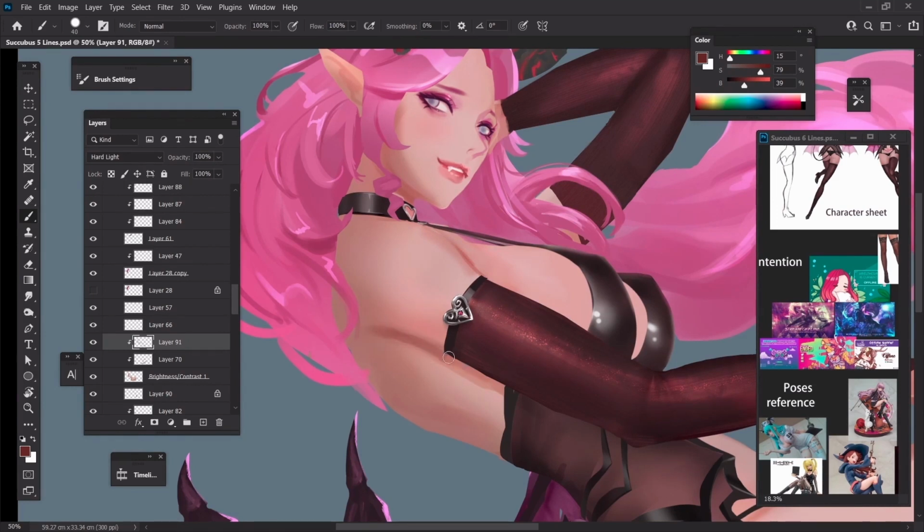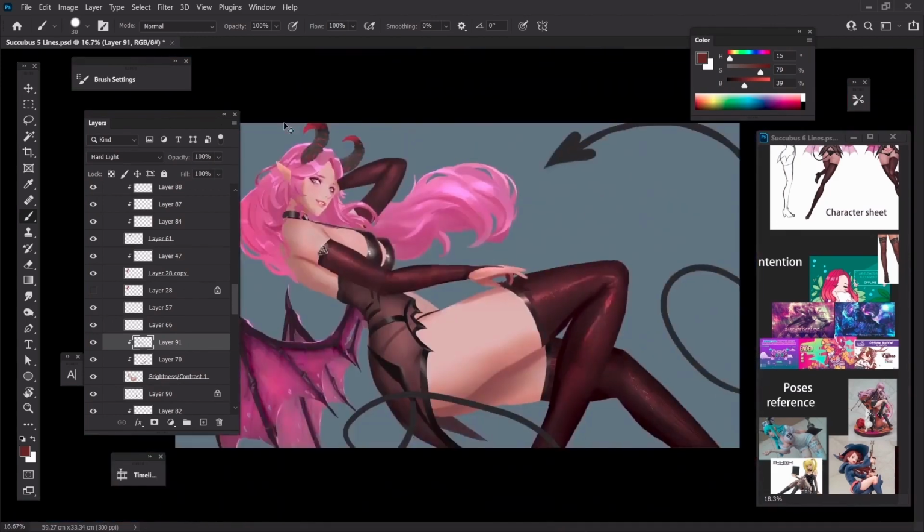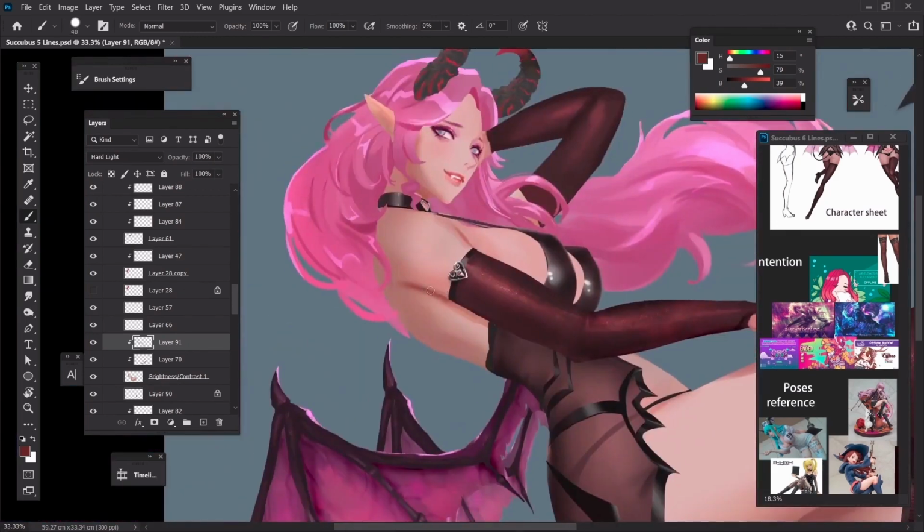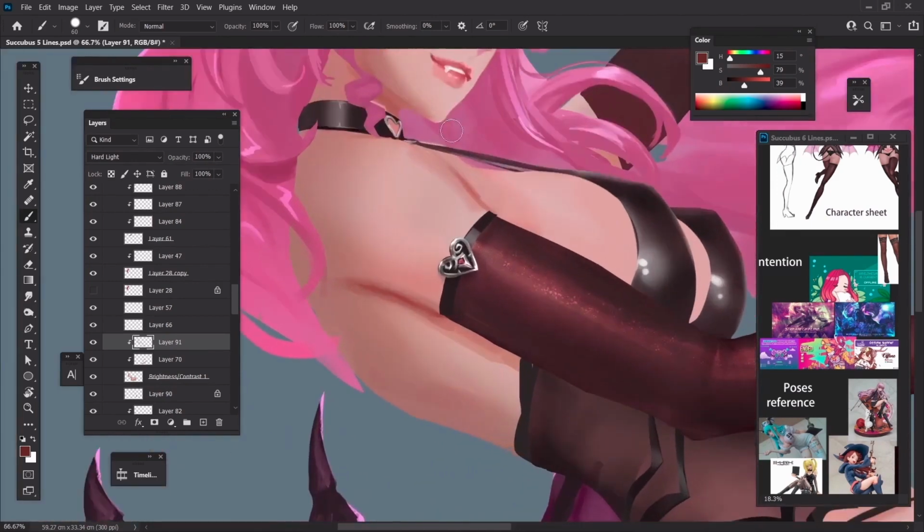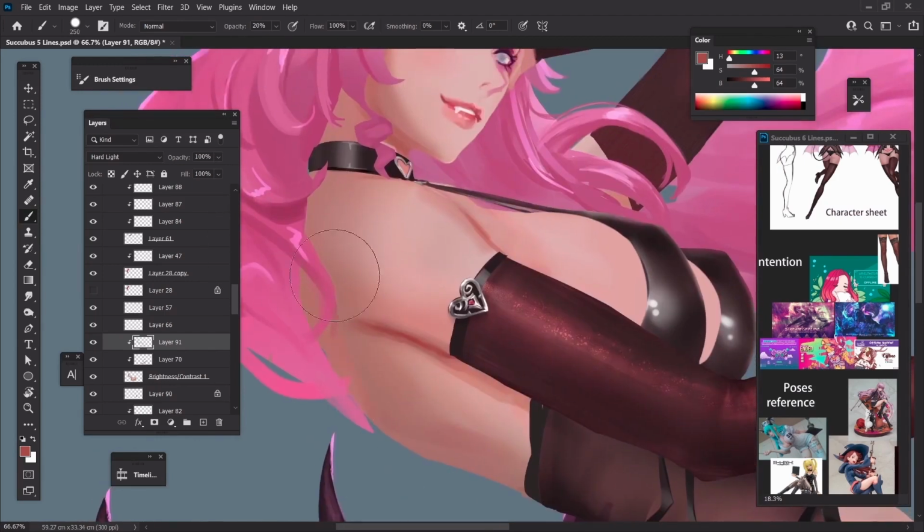So for skin, places where there's a lot of enclosed area or corners tend to have a little bit of subsurface scattering. Therefore, I'm using a radar tone for the bounce light, the radar skin tone. So definitely keep in mind subsurface scattering is a big part of skin rendering.